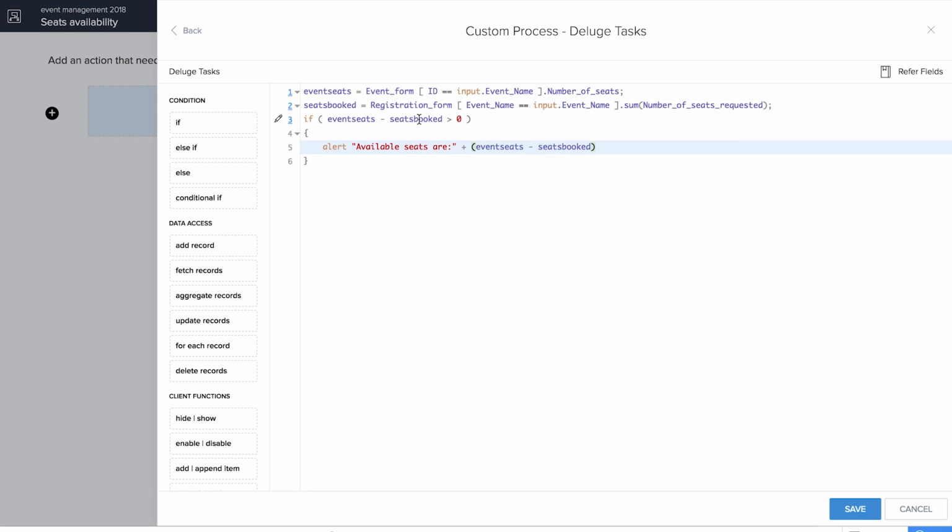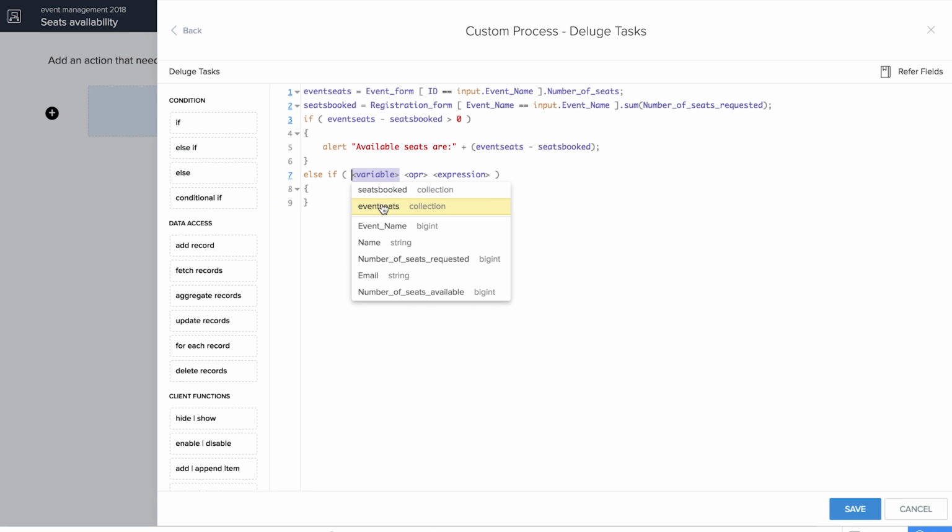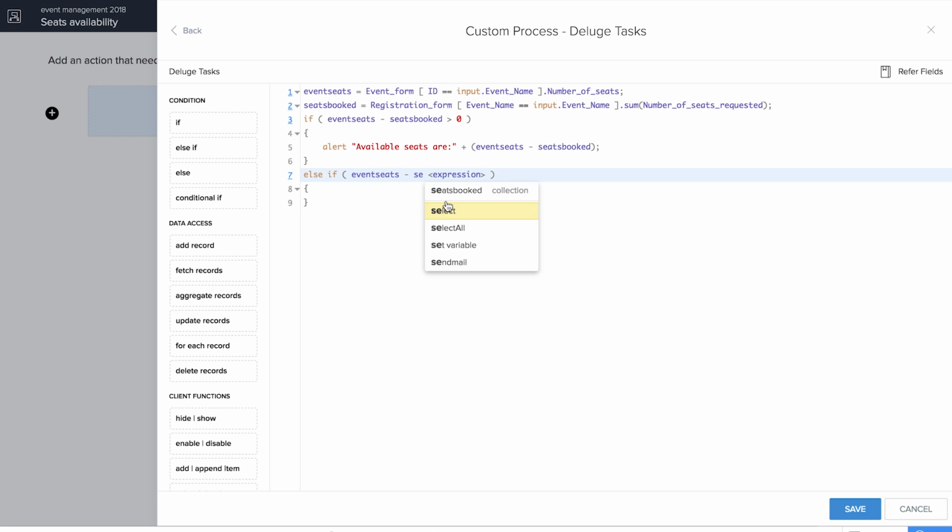Now this if statement would give us the available seats by subtracting the seats booked from the event seats. Else if event seats minus seats booked equals 0, then the alert should be no seats are available.